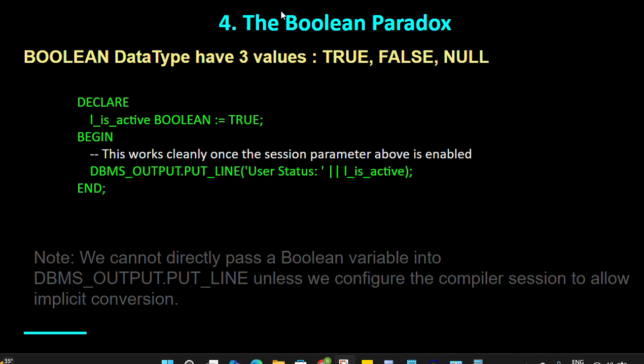The Boolean type handles three states: true, false, and null. Crucial note for interview: in Oracle SQL, an empty string is not processed identically to a literal null. Null represents unknown or absence of data, and it doesn't store any memory. But an empty string stores memory, and it means it is an empty string.